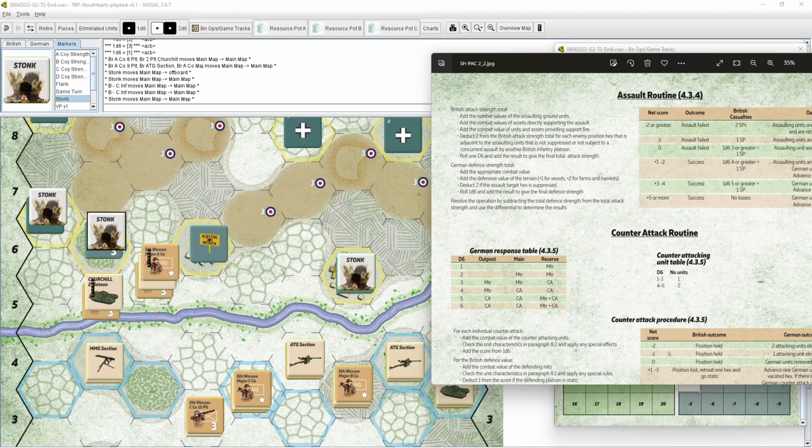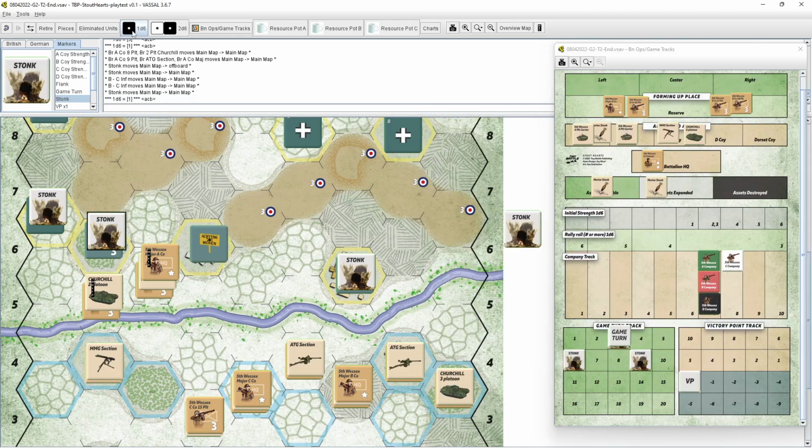And then after we do that, deduct 2 from the roll for each enemy position adjacent that is not suppressed. Well, the mines really don't matter. Roll 1d6 and add to it. So they've got 9 plus the roll. Combat value for the Germans is 3. They get a +1 for terrain, but deduct 2 if suppressed. So it's 3 + 1 for the terrain, 4, but they're suppressed by the artillery barrage, so that's 2. And 9 minus 2 is 7. That's what you do there.